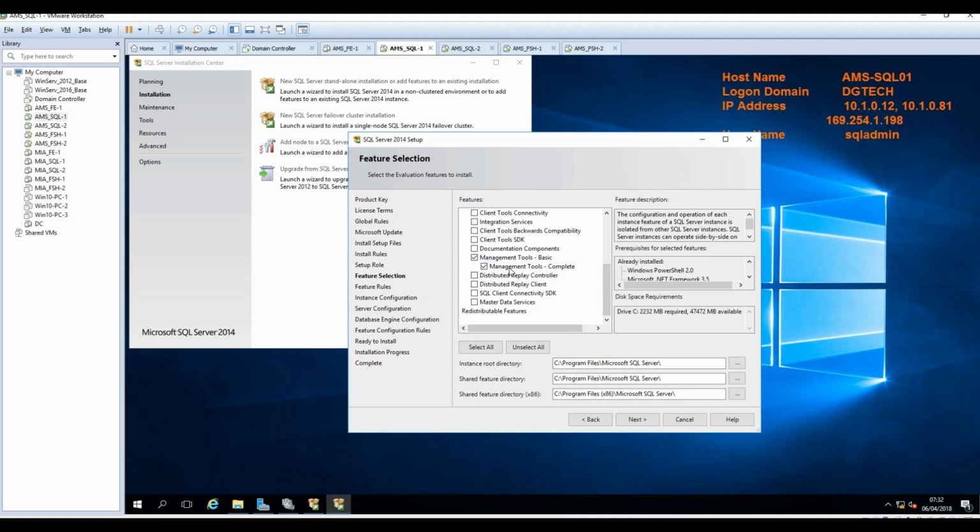We'll also select the management tools, which will bring in the management studio options. All these details in here, we'll keep default. So we've selected SQL Server application and Database Engine. We haven't selected reporting services for now, and we only selected the management studio.